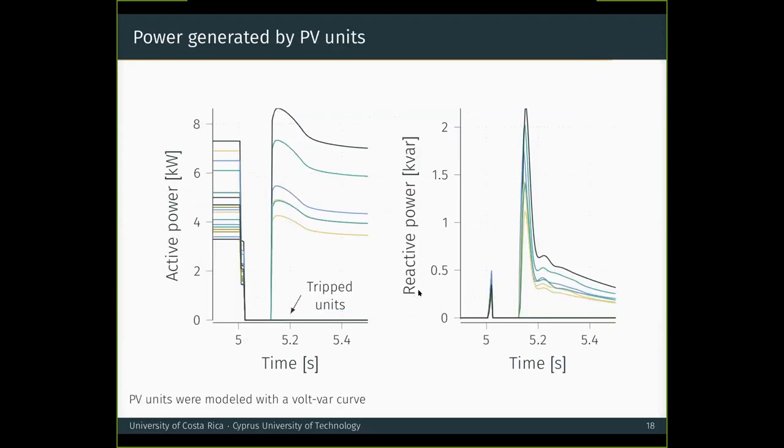And that is in fact represented in the power generation of the PV units. Immediately after the disturbance, their power generation reduces due to the drop in terminal voltage. Then it drops to zero as the units cease to energize, and then only some units return to generate power while others remain tripped. Similarly for the reactive power, and here the units were modeled with a volt-var curve, such that the initial reactive power production was zero at the initial voltage. We then see that during the disturbance, they generate power, all of them, but after the disturbance has been cleared, most of them remain tripped. So here it is important to note that this independent response, which depends on the nominal characteristics and on terminal conditions, can only be described accurately when modeling the low voltage networks.